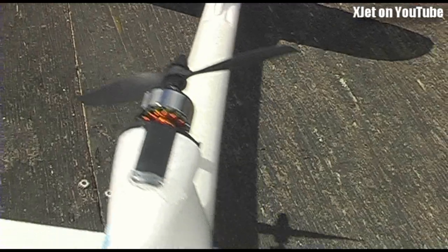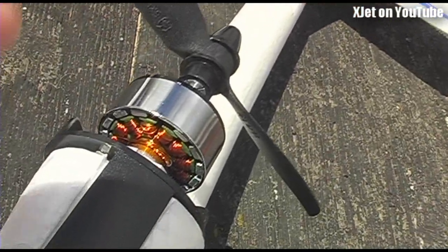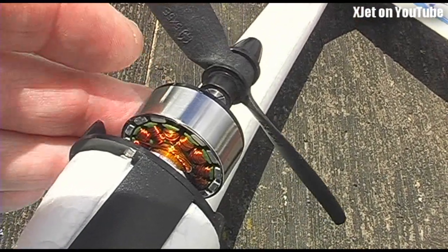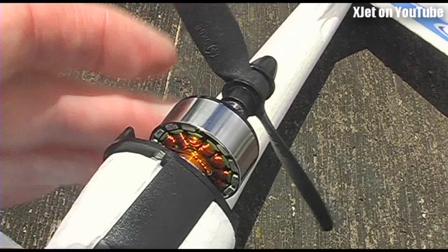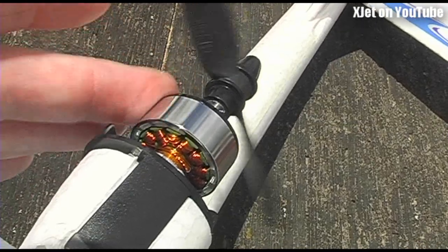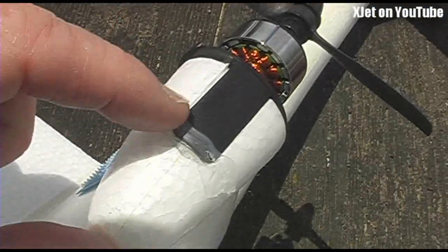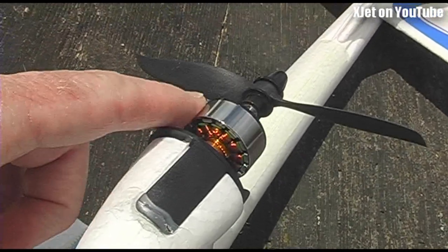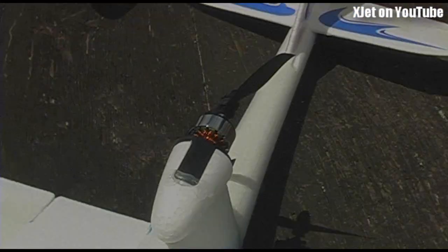A lot of people have said that the magnets flow out of these AXN motors, and if we look closely down here — oh look, there's one missing. I've lost a magnet from my AXN motor, which is not bad because it had a really hard life. I bought a spare motor, but this one's still working, so I'm just going to keep flying until the rest of the magnets fall out. Not as much power as it used to have, but enough. It did vibrate so much the motor mount started pulling out — we'll see what happens. I might end up having to throw the new motor in today, but keep an eye on this.